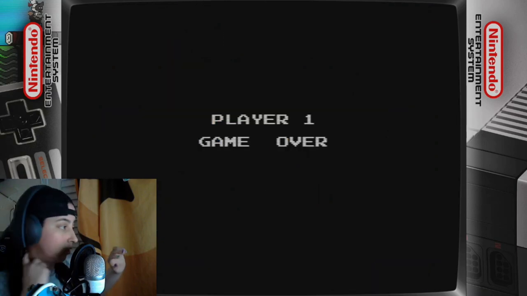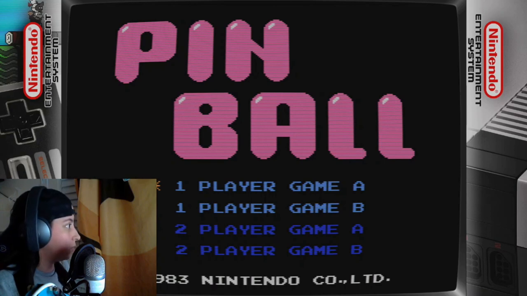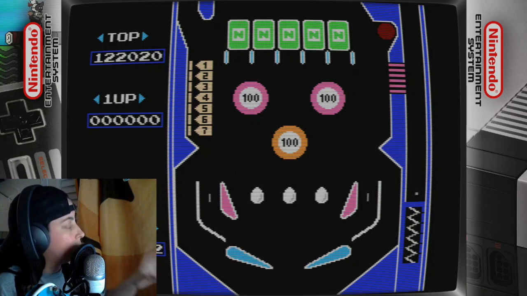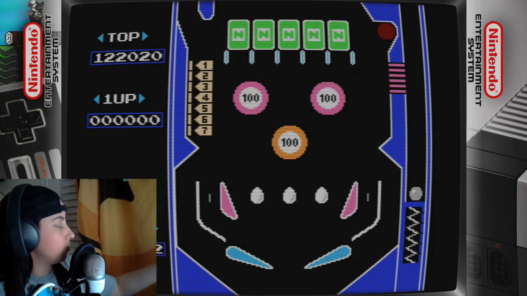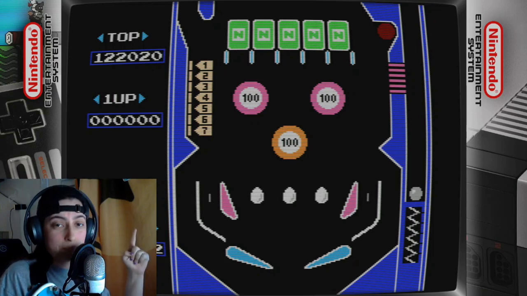Okay. So, wait. What happened? Why didn't you tell me the score? Hold on. What's my final score? Okay, so my final score was 100,000, was it? Yeah, 122,020 points. So that's my official score, Captain Frugal and everybody else.